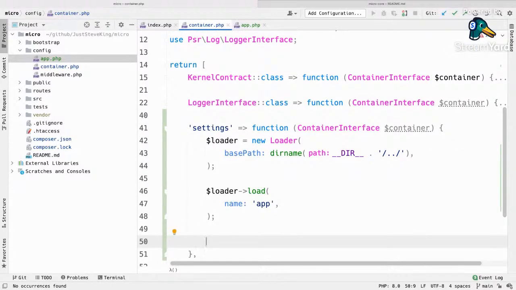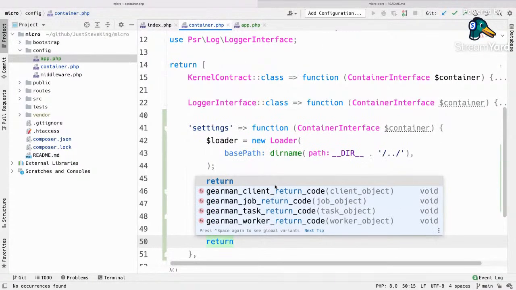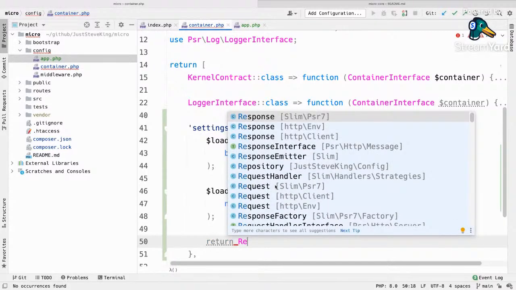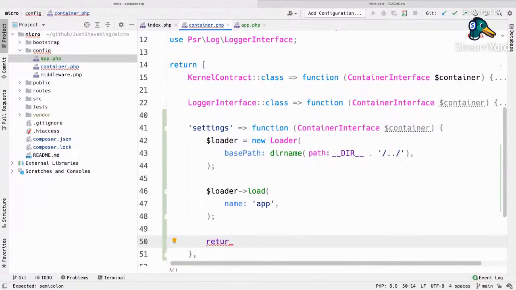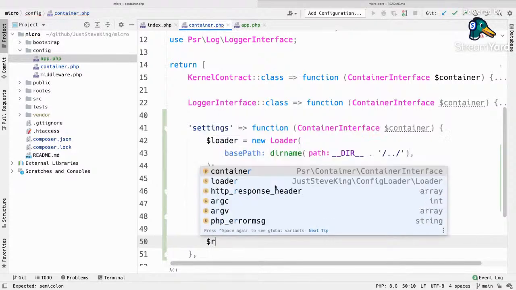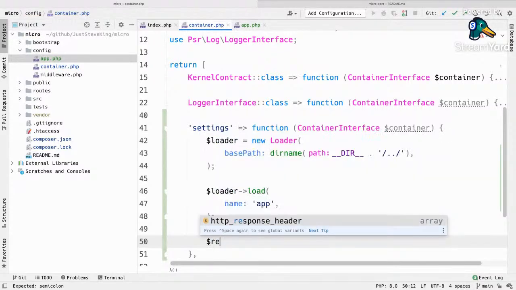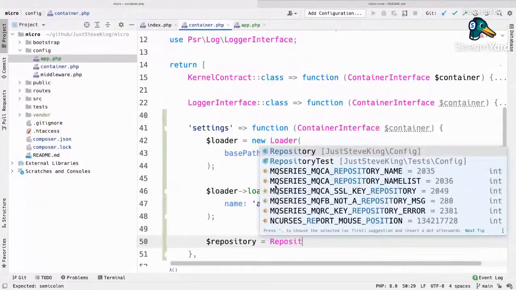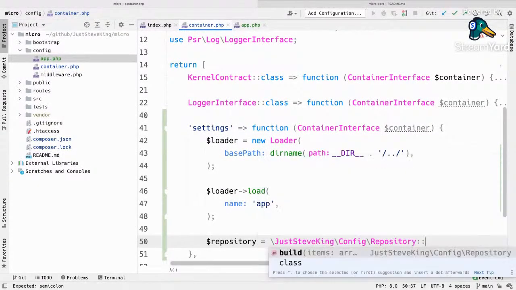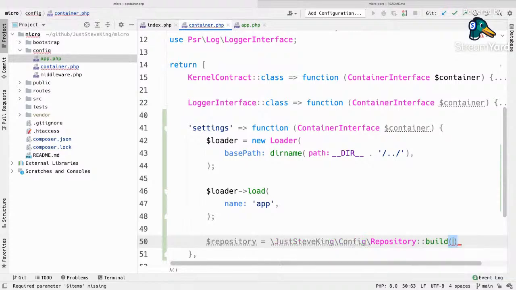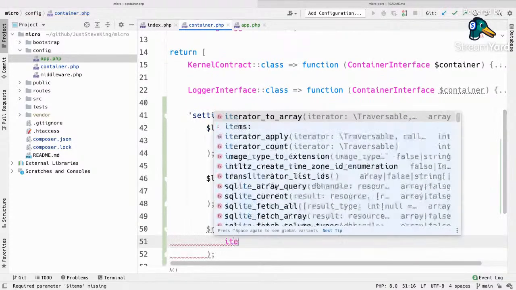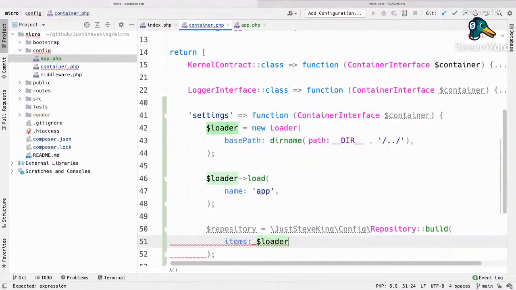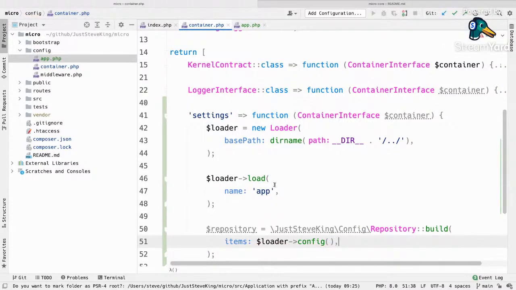At that point, our loader has now got all the information that we need. So now we can return, get a new repository. We're going to build a new repository with the items that our loader has. Now we could chain these on.